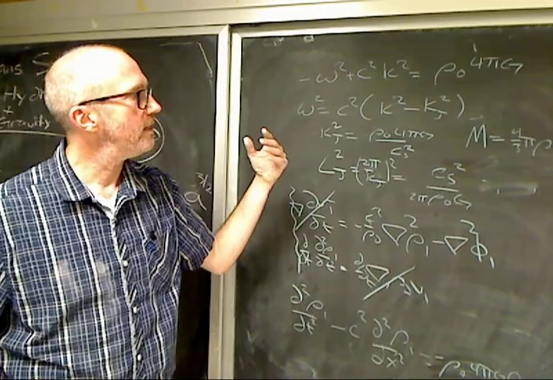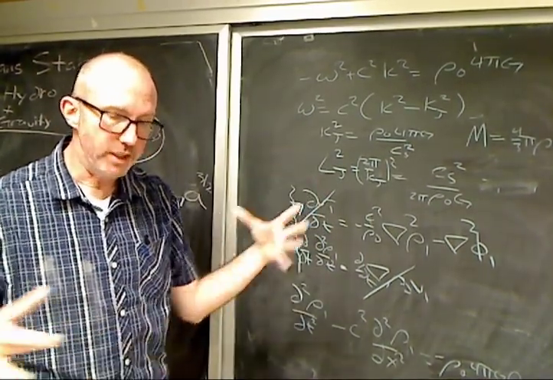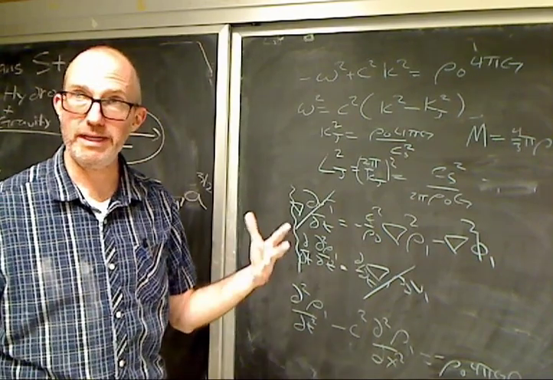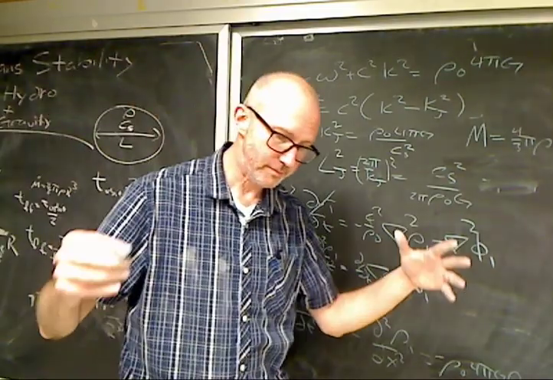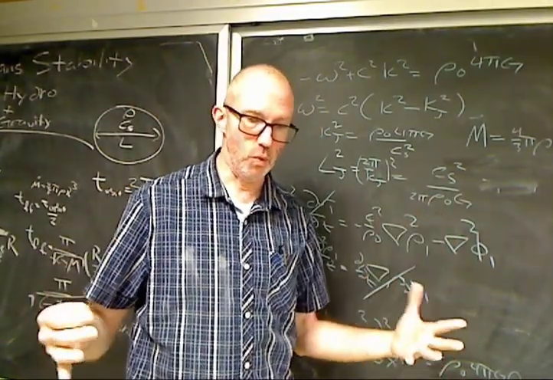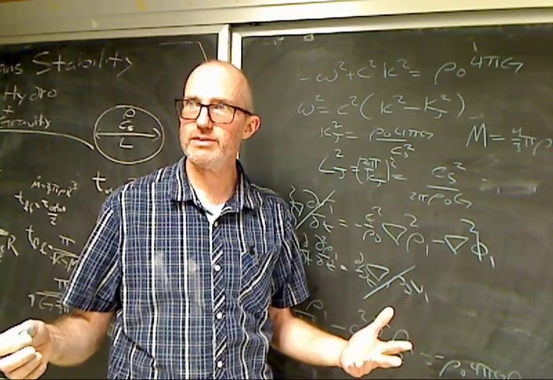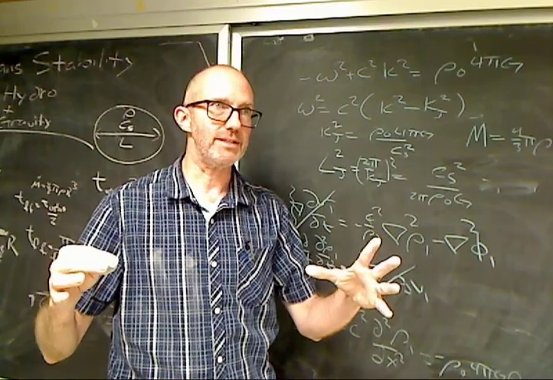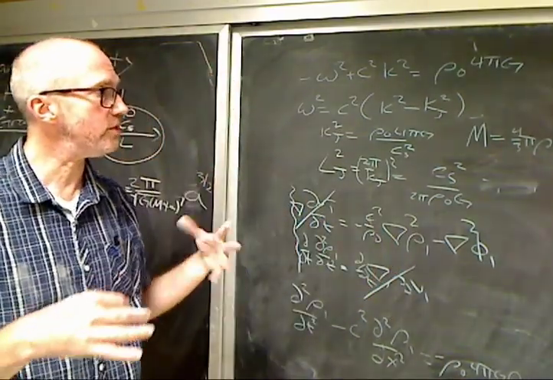So if I have a big cloud of gas and it's very cold, it will make a bunch of little stars. If it's very hot, it will make a couple big stars. So if I have a 1,000 solar mass cloud, and its Jeans mass is 1 solar mass, then it'll make 1,000 1 solar mass stars. If I have a 1,000 solar mass cloud and the Jeans mass is 100 solar masses, then I'll make 10. So it depends on how much pressure there is to support the cloud.